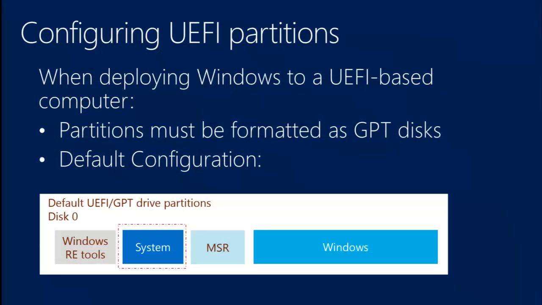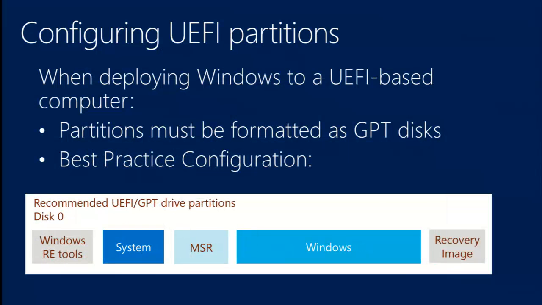So, Microsoft's recommendation. We talk about what your system should look like. We have a Windows recovery partition. You have your EFI system partition, like I just mentioned, and the Microsoft Reserved partition. Each of these partitions is there to sort of have a scratch space to be able to use for different things. The system partition primarily is used for EFI. So you'll see your boot files there. You'll see all those settings there. You'll be able to use it there. And it's the default configuration.